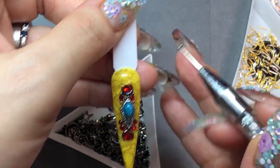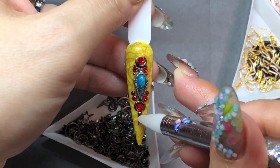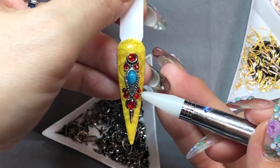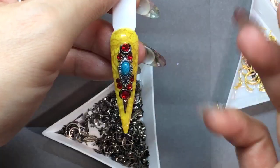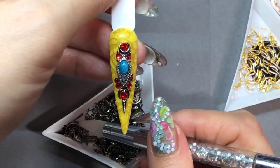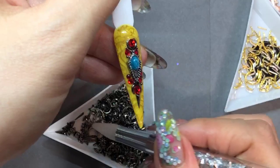I am going to adjust it right before. Let's place that one in. And just as long as you place them really tight and close together, they are really going to stay for you.